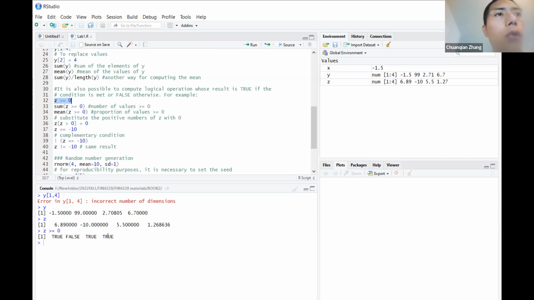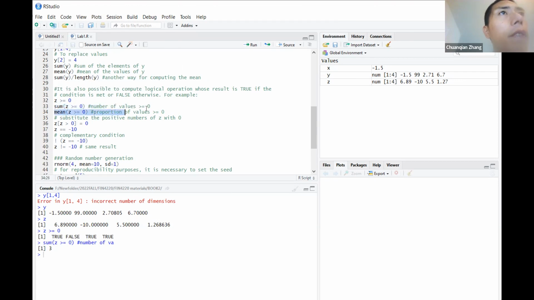True, false, true, true, right? Of course, it's positive, negative, positive, positive. This is basically a logic operation. You want to judge if it's non-negative or not. All right. And you want to sum together. Let's say what's the value, because those are true or false. They're not real numbers, but let's sum together. It equals 3, because this simply matters how many times it is negative or positive.